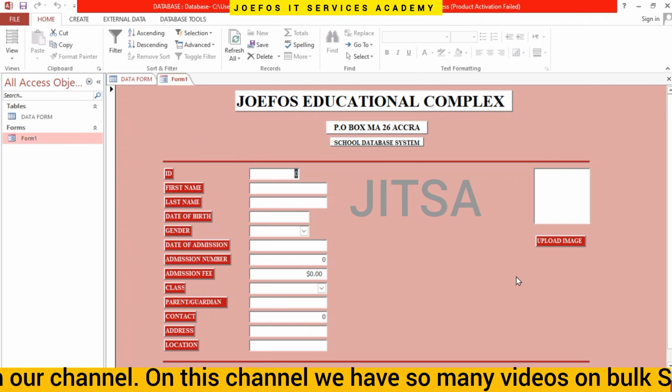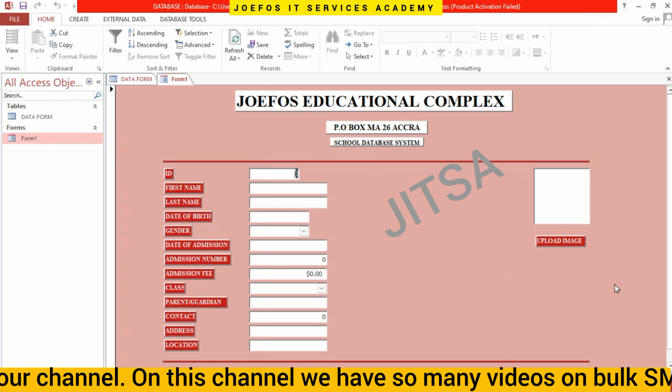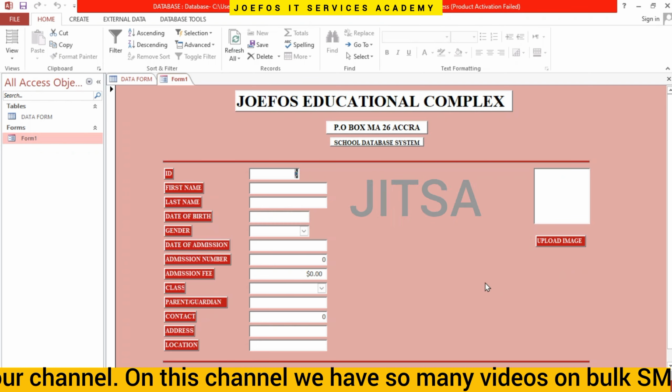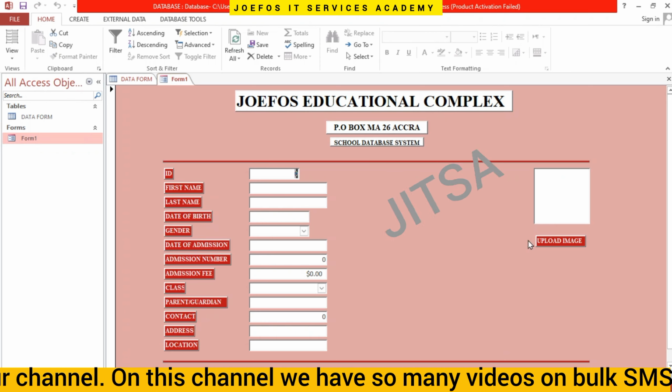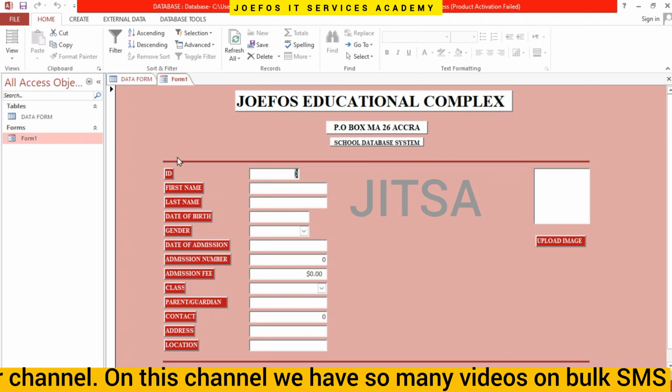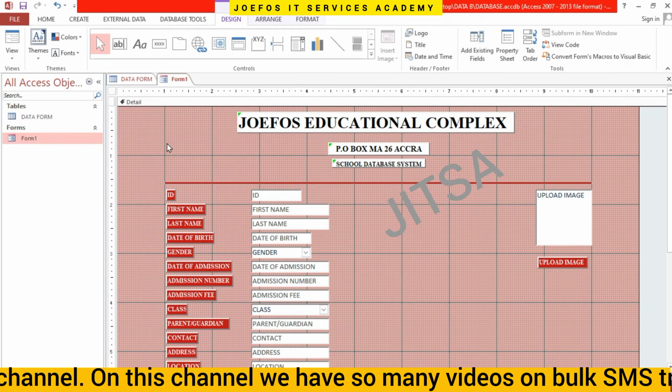The only thing that we are going to do to end this lesson is to add the buttons. We need to add those buttons that we will use to add, search, find, delete, and the rest. So that is what we are going to do now. So you right click again and let's go to design view.